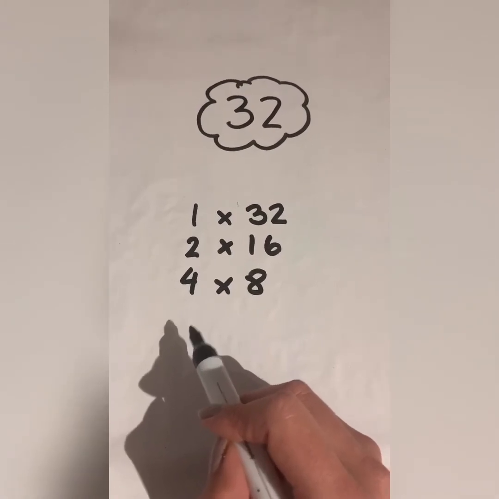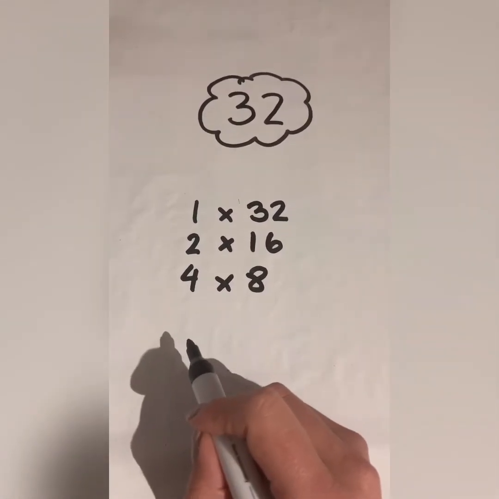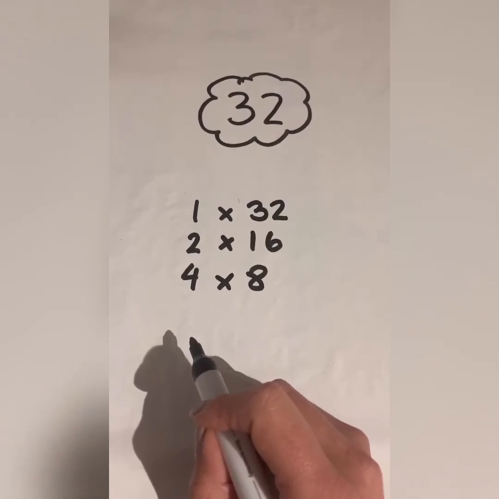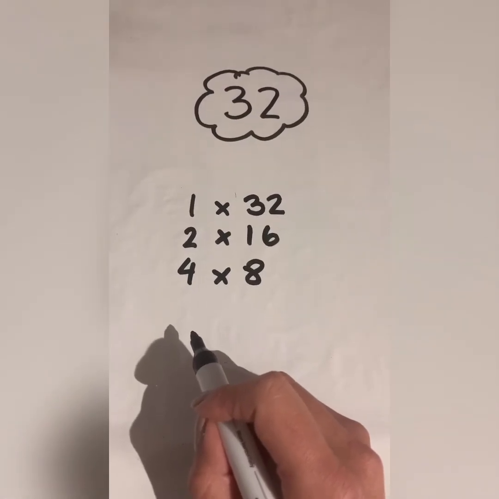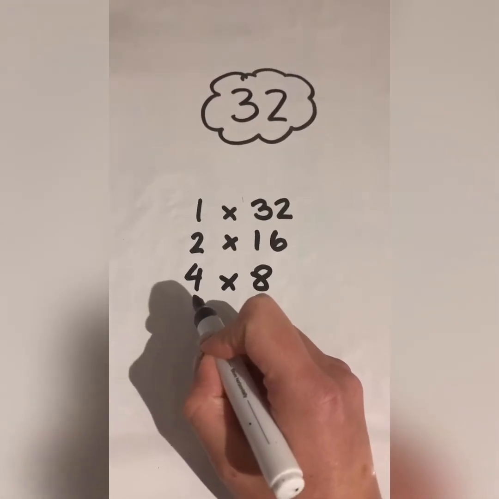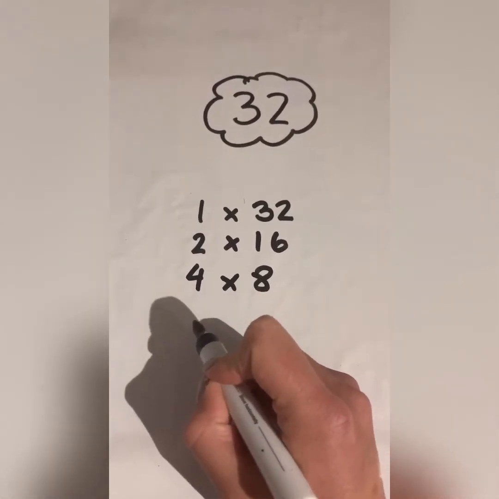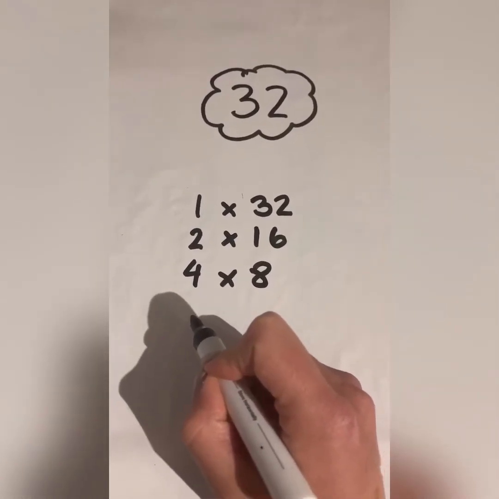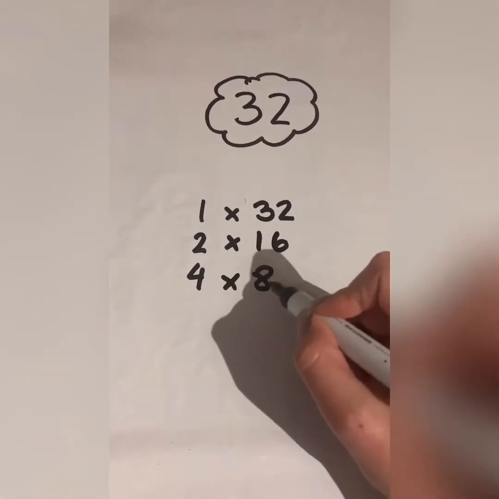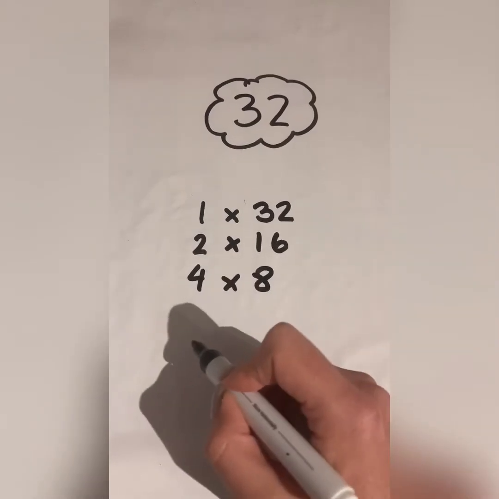Now I would move on to the 7 times table. Is there anything in the 7 times table? Nope, that's right, there's nothing in the 7 times table. You could also use your multiplication grid here to help you if you weren't sure. Okay, so now I've gone past the 5th, the 6th, the 7th times table. I now find myself going back to a factor that is already there. So the 8 times table.